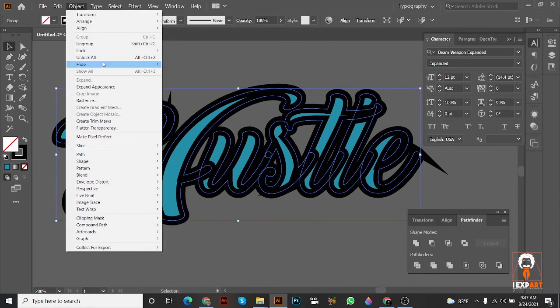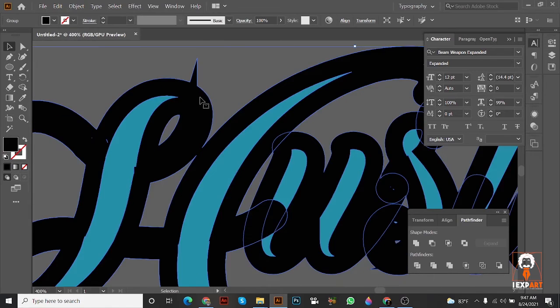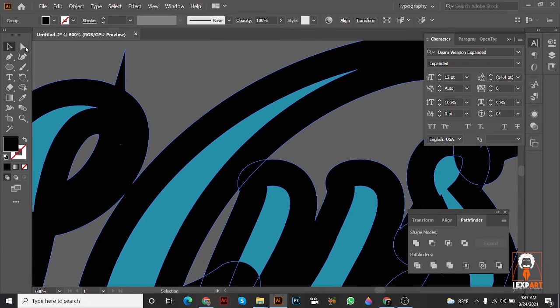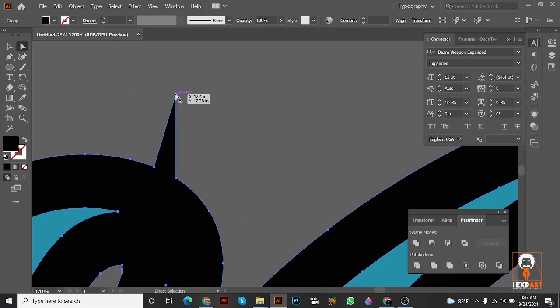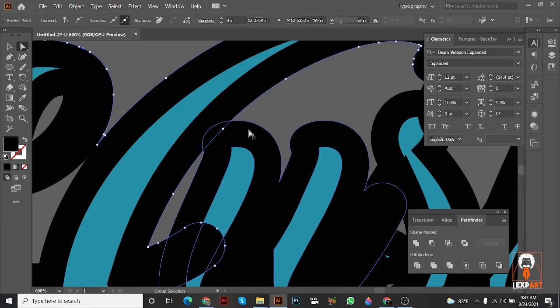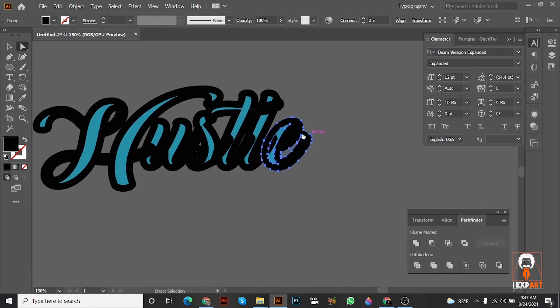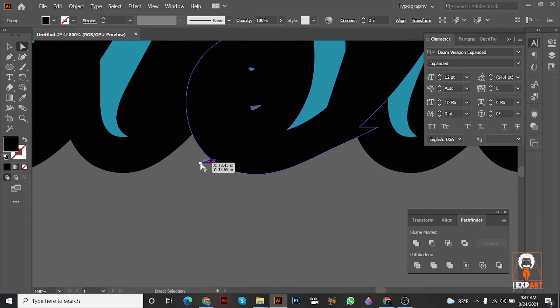Object, Expand Appearance first, then Object, Expand. When you do that expand, it will be fill mode, right? Then just click the part you want to edit or fix. Okay, now you've learned how to expand and expand appearance.